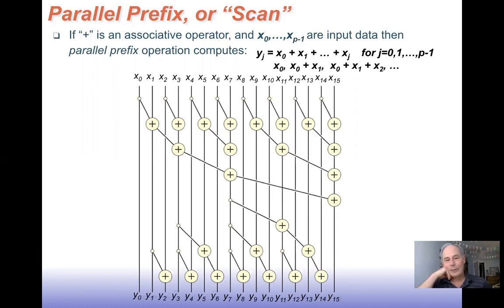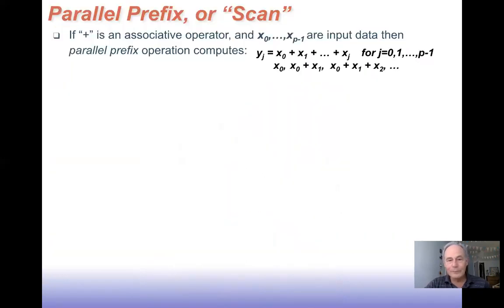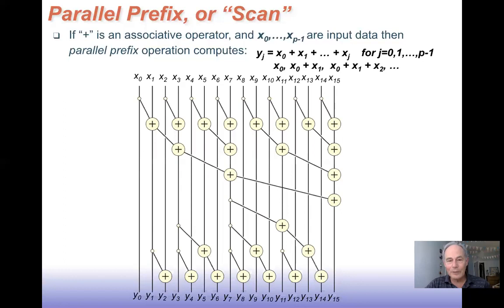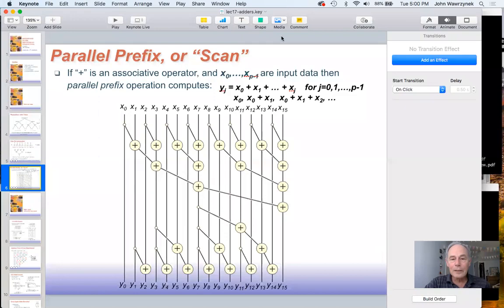So why am I showing you this? Well, I'm showing you this because we're going to use it for fast adders. That's going to come next time. And I think we're out of time. So just keep this in mind. Next time we're going to use this parallel prefix for making fast adders. And I'll see you on Thursday.